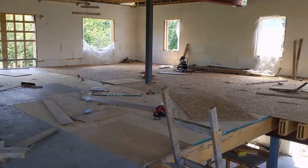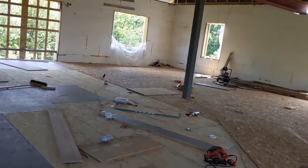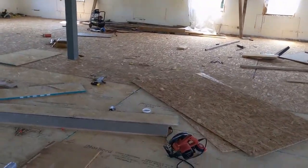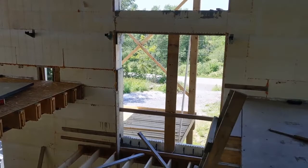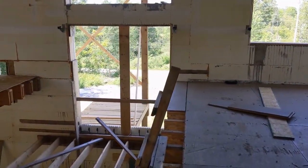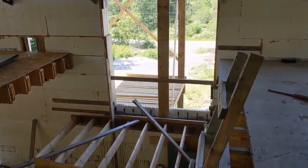As for my progress, I finished the second floor. If you've seen some of my videos you would have seen a big gap here — we finished it. It took a lot of hard work from myself and my friend. We finished it — this opening stays open and that's the landing right there.